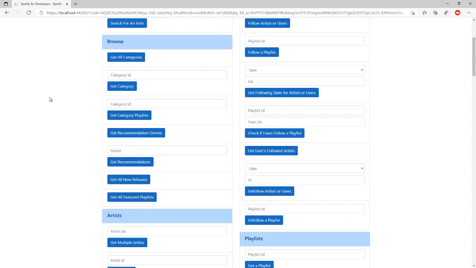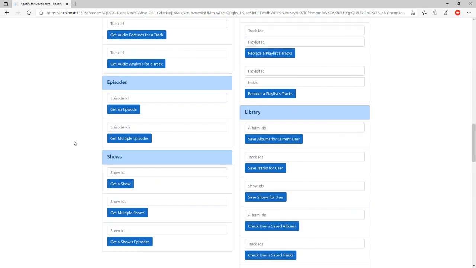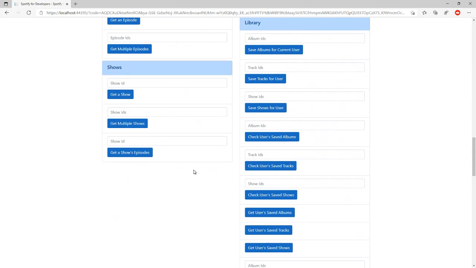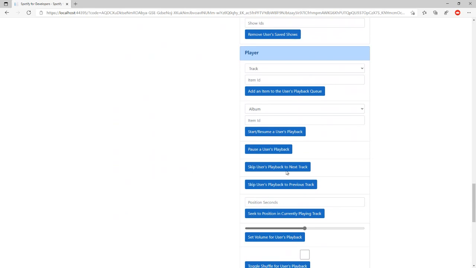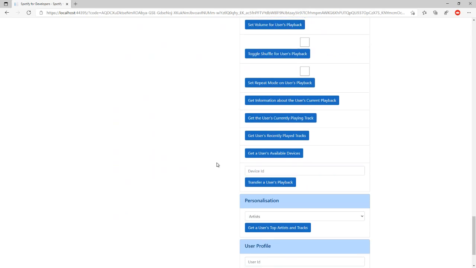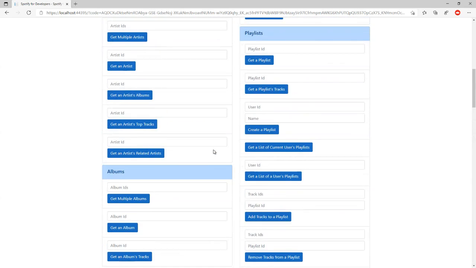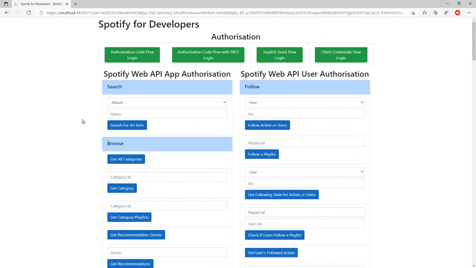So now I've got some extra options here. So I can get a list of my playlists. I can save my shows. So I can change which shows, podcasts, I'm listening to. I can skip my playback. I can't play anything back in this demo, unfortunately. But basically anything you can do in the Spotify API, this application supports. And yeah, you can basically use this really easily, and the other flows work in very much the same way. There's just a little bit of code to handle the implicit grant one, because that uses a little bit of JavaScript just to cheat it there.